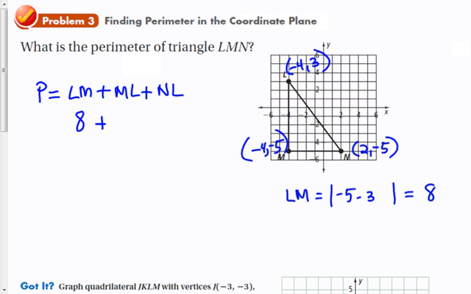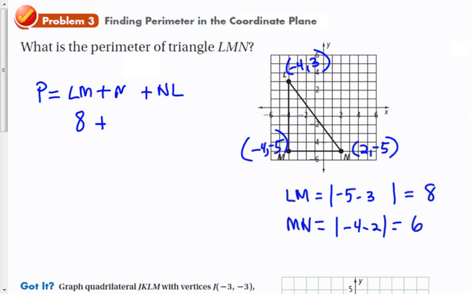And now let's do MN. That's another easy one here. MN is equal to, since it's in a straight line, again, we can just subtract the x coordinates to find that. -4 minus 2, get the absolute value of that. The absolute value of -6 is 6. So MN is 6. I wrote this one wrong. This one should say MN there.